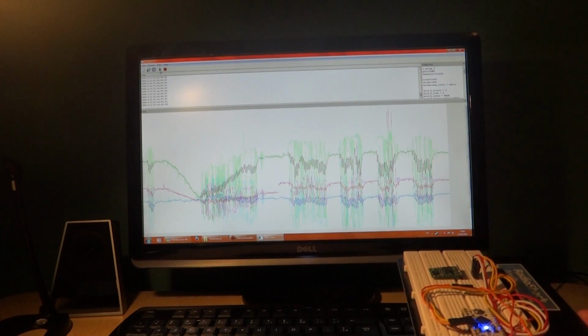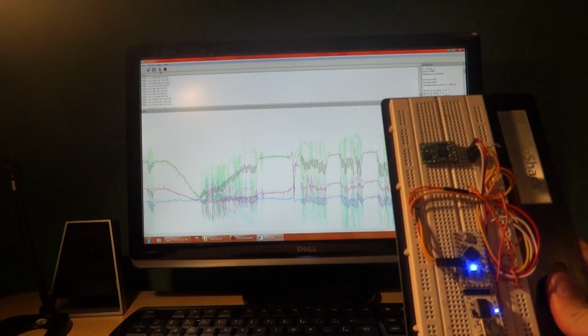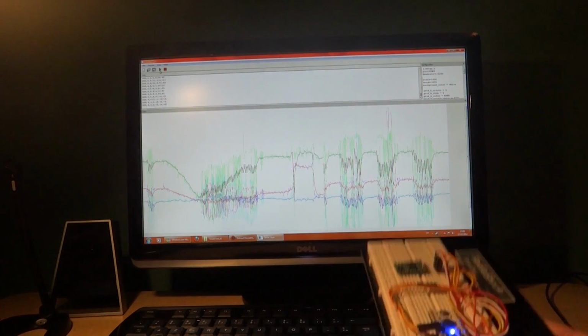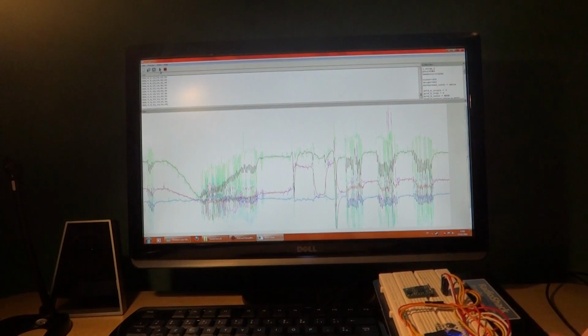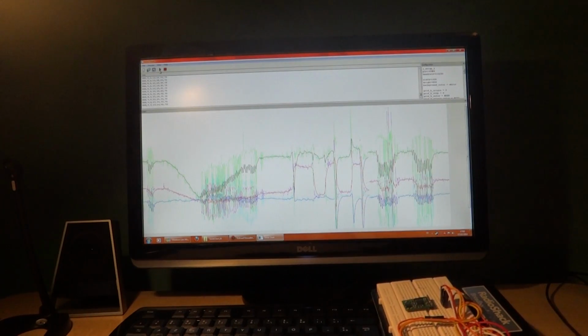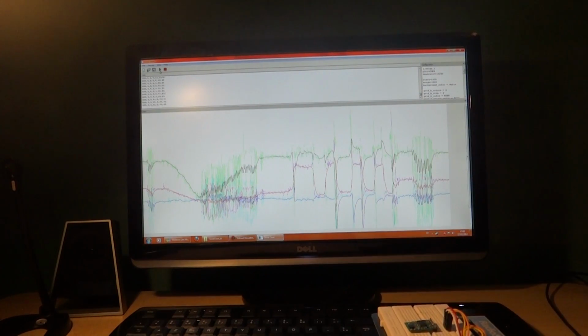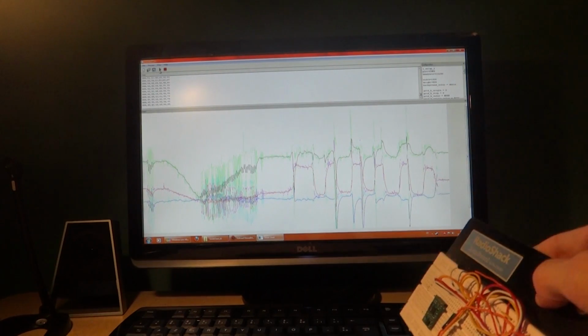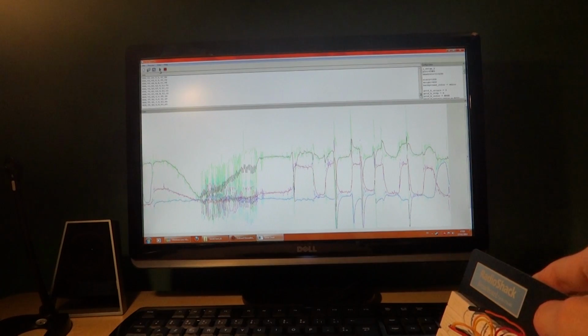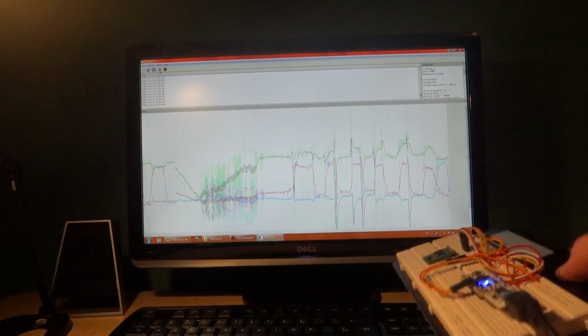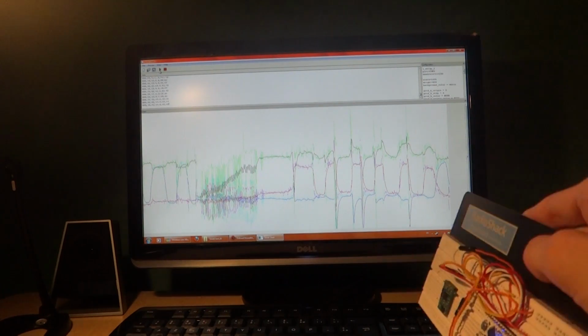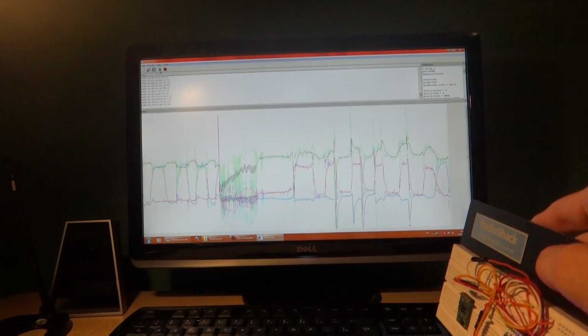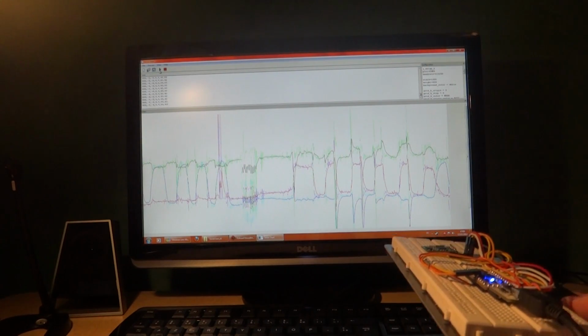Since I am using Euler angles, there is a singularity when switching from plus 180 degrees to minus 180 degrees. So you can see those spikes here, which happen when the accelerometer data saturates and behaves as if it was at that singularity. I will show you that singularity in more detail when the board is actually shifted by 180 degrees.